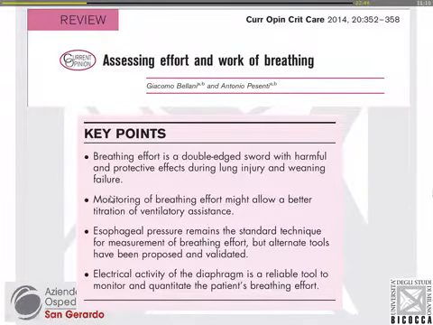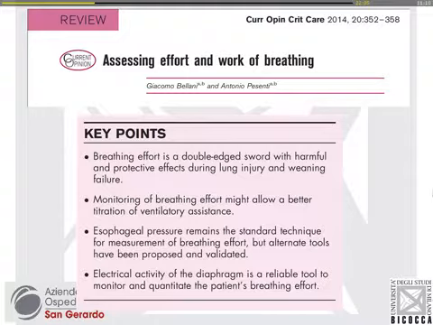So basically, we have summarized some of these ideas in this review article in Current Opinion last year. And we have tried to underline that spontaneous breathing and the breathing efforts, the negative pressure that the patient is generating, is not necessarily a good thing, it's not necessarily a bad thing, because it will have some positive aspects, but it will also have some potential risks for the patient. So it is important to monitor somehow the amount of breathing that the patient is doing.